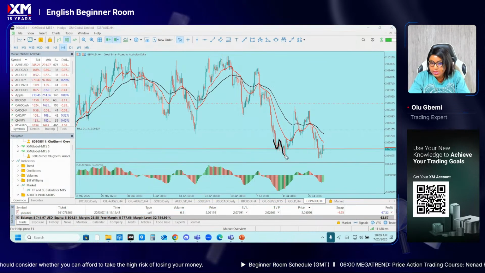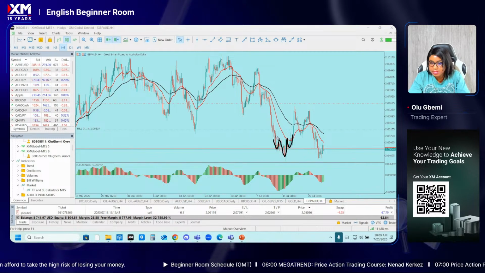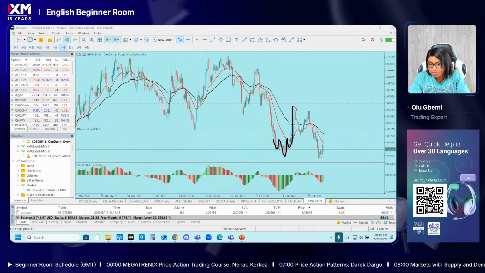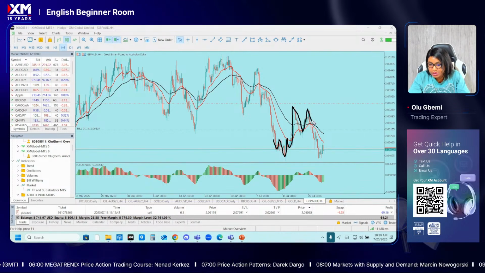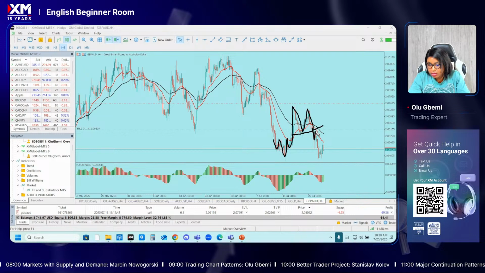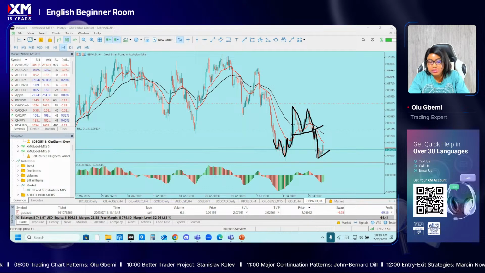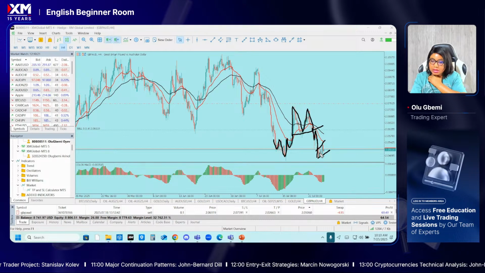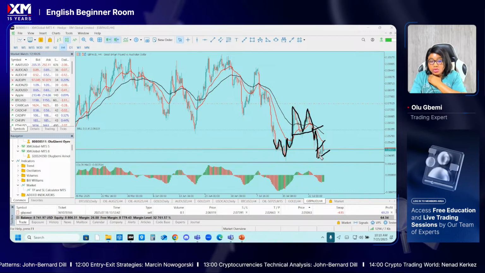This pattern here is a bullish reversal pattern from a downtrend, expecting that the price would move up. The price did move up sharply to the upside, and then it forms again another reversal pattern. This one is bearish reversal, showing that the price is also going to move away from this small uptrend here back into a downtrend. So it broke below, moved up, down, and then what are we seeing at the moment? This pattern that I'm seeing here is considered a bearish continuation pattern. We're in a bearish trend, and then we're seeing a bearish flag pattern. A bearish flag pattern shows me that the trend is going to continue bearish.